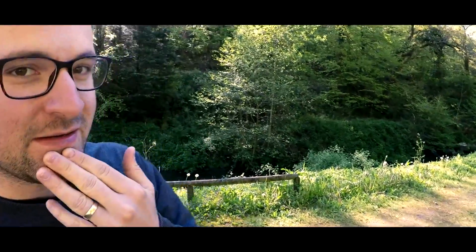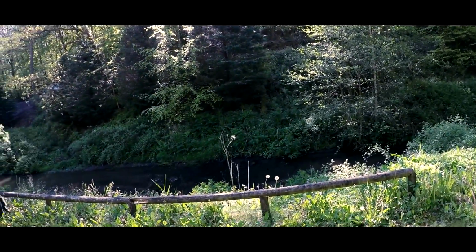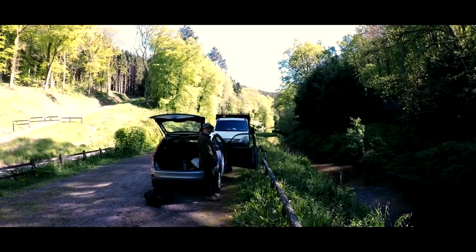Well, just arrived here at Ravens Nest. I've got to say, what a fantastic place this is. I'm really looking forward to starting actually doing some fishing, but just wow. If I show you around the scenery quickly, just look at this. Beautiful. So obviously there's two pools that we're going to be fishing down there, and yeah, looking forward to it. So let's crack on. Going to meet the owner, Russ, get some advice, and then crack on with some fishing.